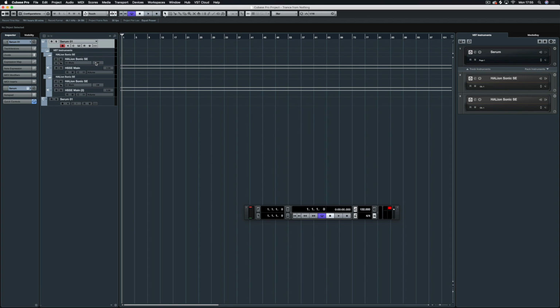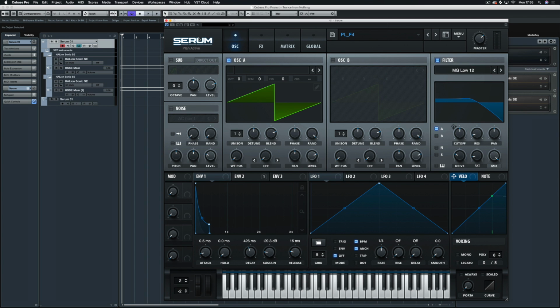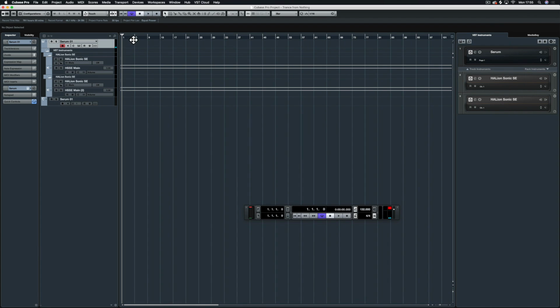I've just kind of got into the mood of wanting to create the melody first on this occasion. So all I've done is loaded up an instance of Serum, loaded a PLF4 preset of my own, which sounds quite nice. And we're just going to go ahead and record something. I've set it to 132 because it's going to be more progressive, and we'll just see where it takes us. So let's hit record and let's begin.